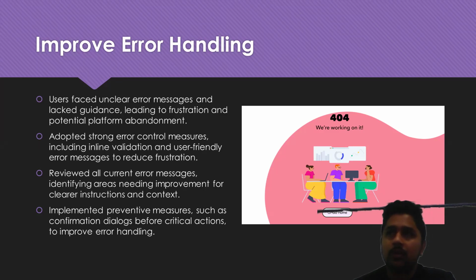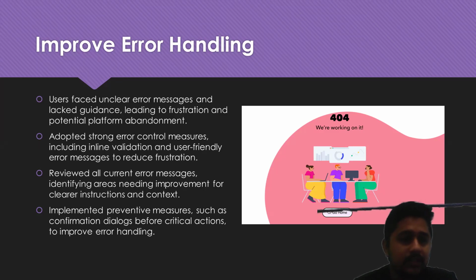I would like to talk about one of my friends from my assessment one who faced many difficulties booking accommodation on Airbnb's website because of the host websites and, I think, too much loading time. He personally told me that he will not try to book accommodation through Airbnb. I think that's the correct example of potential platform abandonment.